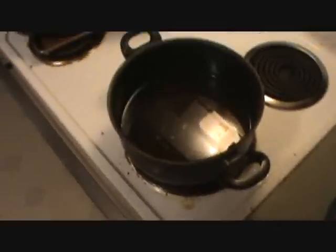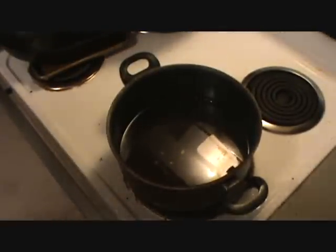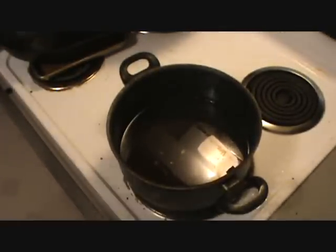Come back over to the oil. Well, hang on one second. I'll be right back. Sorry about that. I forgot where I put my bowl of mix at. But we found it. Now you don't want to put too big of globs in this because, like I said, it won't cook all the way through.